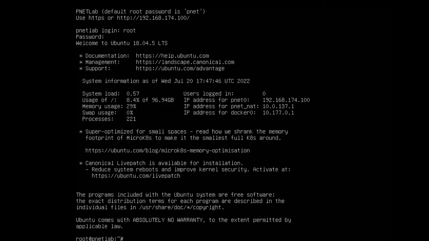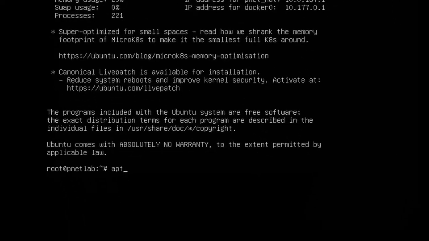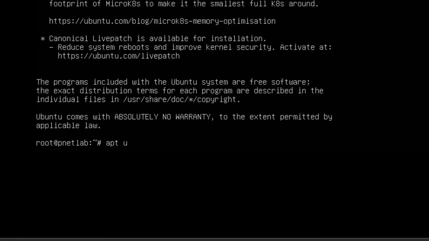Okay, so now we'll look at how to update the pnet if you want to. Okay, it's not mandatory to update. If you want to update, okay, this is what you put in here. You type apt update and then you hit enter.